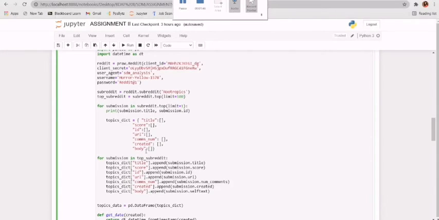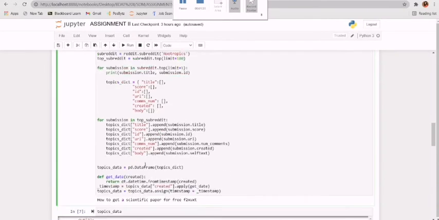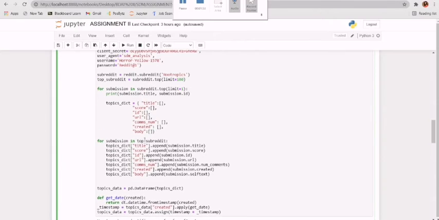As this is our data model, we are exporting all these data and appending all these details into the empty list. When a new post has been created, that post will be uploaded into the list. That is why we are appending it.